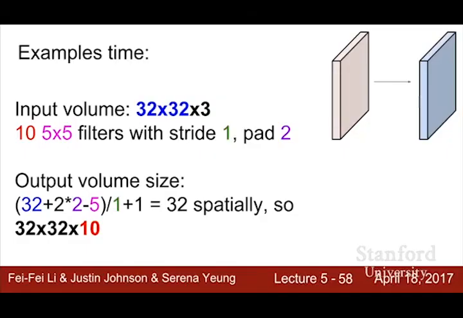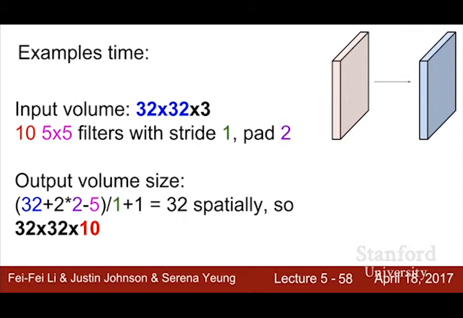So you can think about the formula earlier. Sorry, what was it? 32 by 32 by 10. Yes, that's correct. And so the way we can see this is, we have our input size, 32. Then in this case, we want to augment it by the padding that we added. So we padded 2 in each dimension, right? So we're actually going to get total width and total height of 32 plus 4, minus our filter size 5, divided by 1, plus 1, and we get 32.